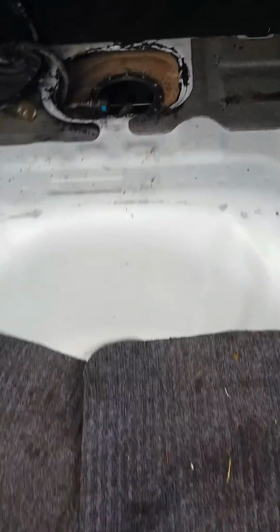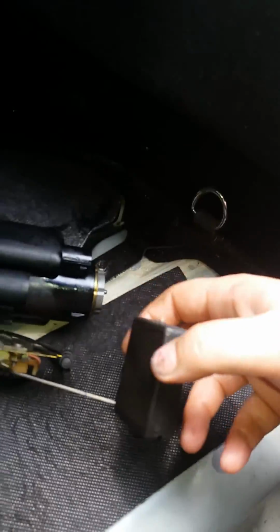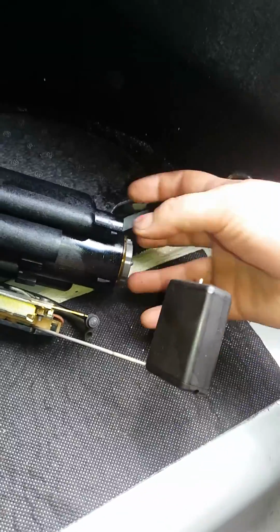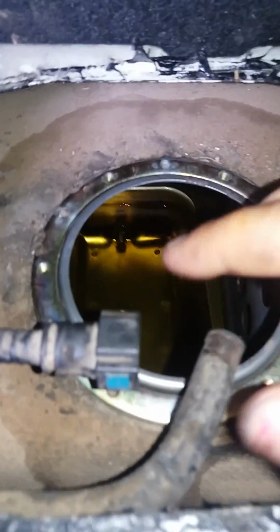You don't have to unlock it. It doesn't have any unlocking or anything like that. But here's where the fuel pump goes. And you've got to be careful when you put it in there. This comes out last, so this goes in first, and then the strainer, and then the whole assembly. But anyways, so this is where it goes.